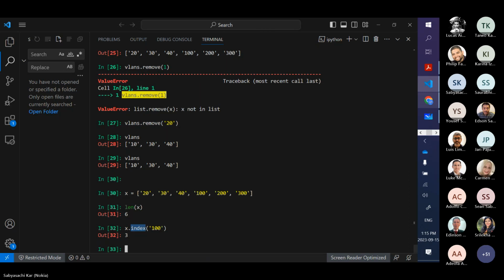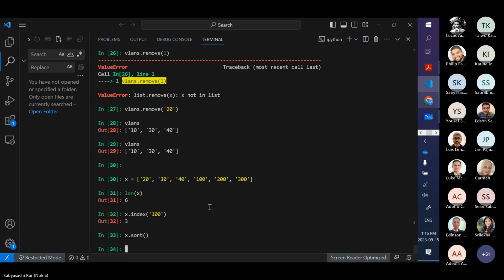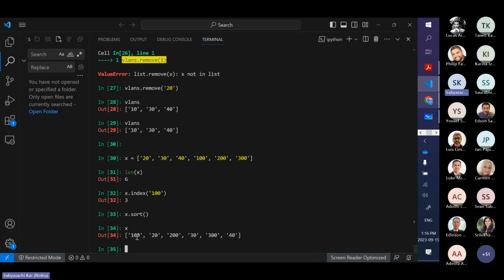OK. Now, for example, I have a list, and in that list I will have like 10, 20. I want to sort this one, right? Using the sort method, I can sort this list. So if you do, for example, x.sort, now x is sorted.